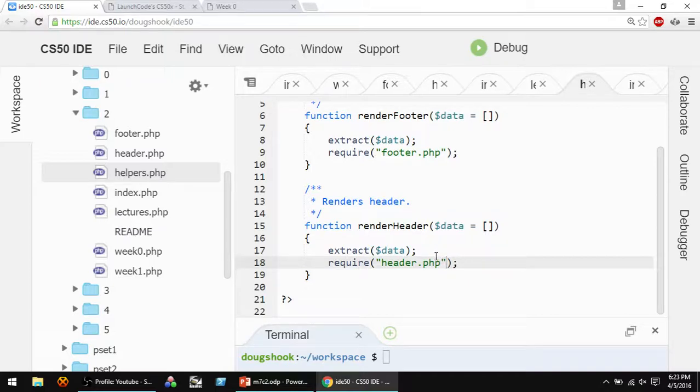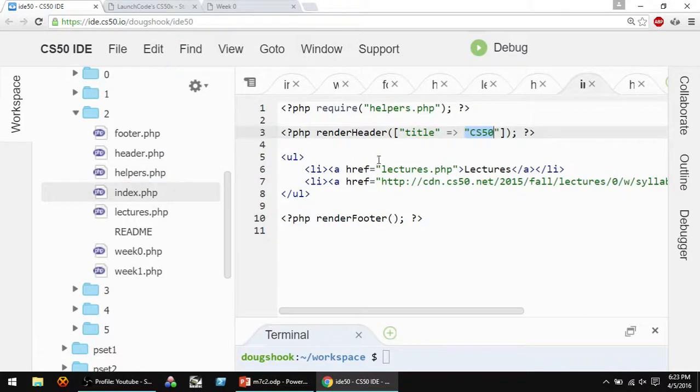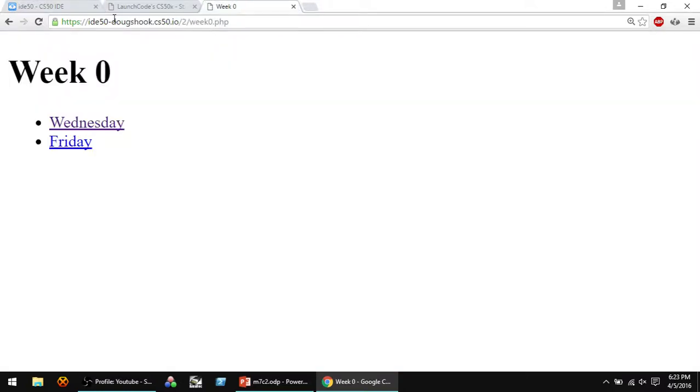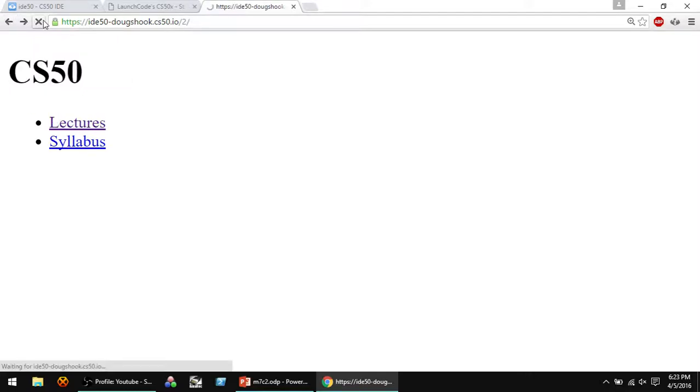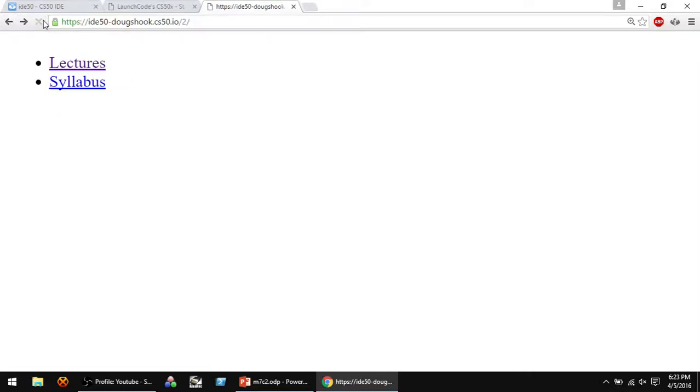It would be better to actually try it out and run it and see what happens, which we could certainly do. If I just come into one of these pages and I just take this out, save it. This was the index for number 2, so we could go back and take a look. If I try to refresh, the title just disappeared because it didn't have one. The variable doesn't exist because we never set it. Yeah, great question. Any other questions before I move on?